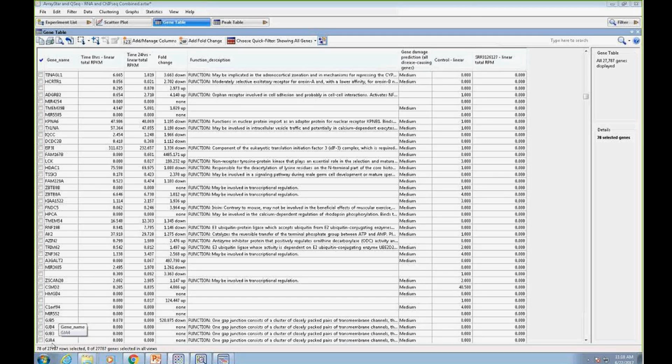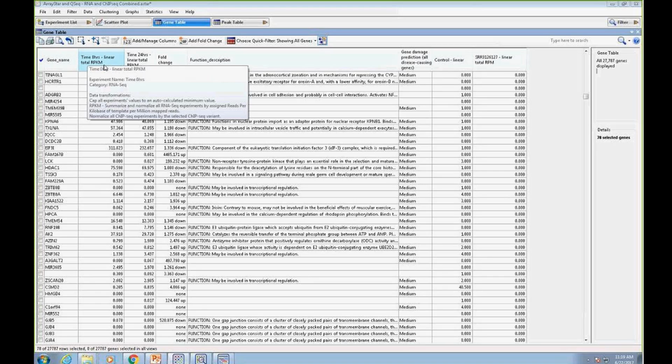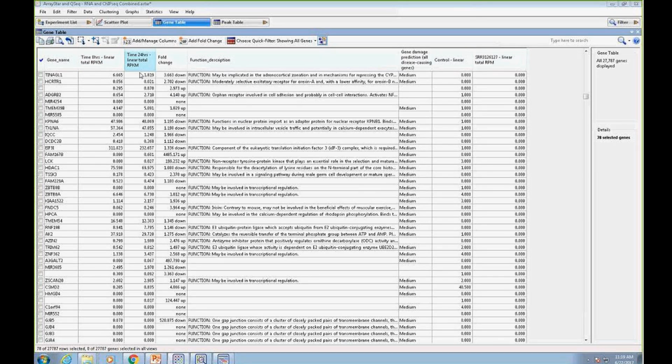And really the goal is, I want to find that interesting subset of genes that has both a differential change in expression of the gene plus ChIP-Seq peaks nearby. And so somewhere in here, I should be able to find those. And I populated the gene table in a certain way. And you can see that I have a gene name. I have the RPKM values of times 0 and times 24. So those are the normalized expression values. I have a fold change column.